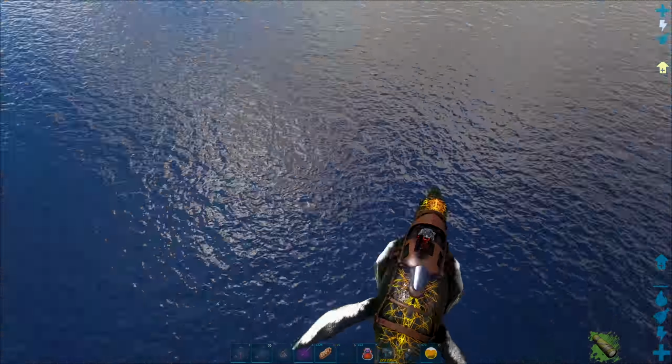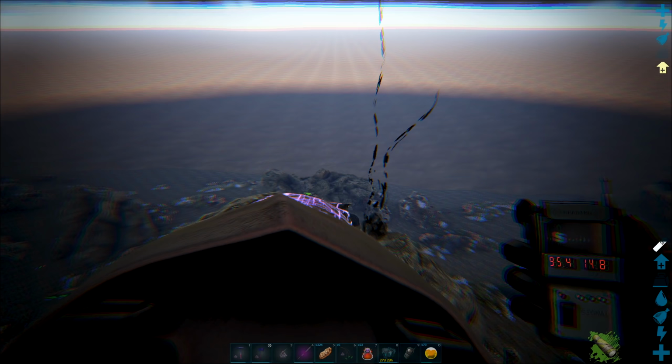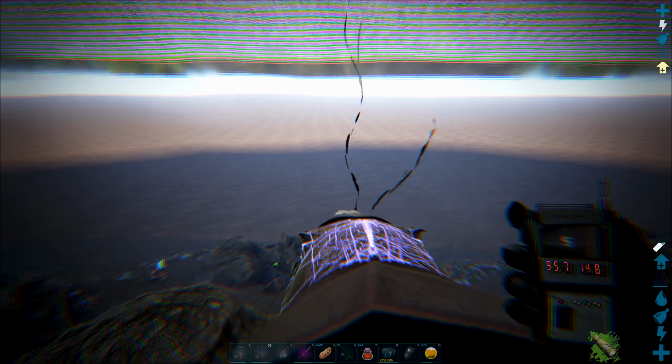Where is old Tempest? He should be out here somewhere. Do I have the right coordinates? Hold on just a second. 95. Oh, we're going to go south a little bit. 95, 18. Oh, this way. There he is. Nope. Yeah, that's him.